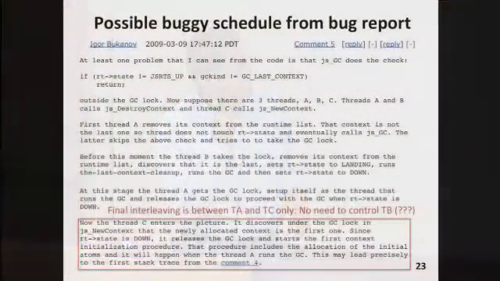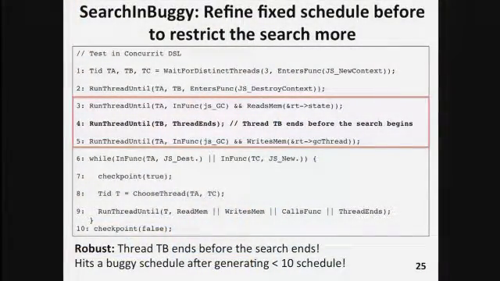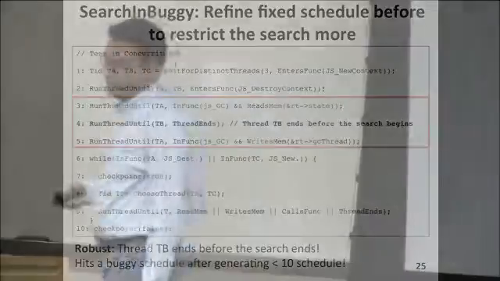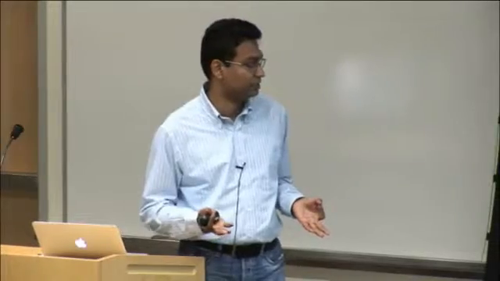And finally, 50,000 schedules are too high. So we looked at the exact thread interleaving, and we tried to further localize it. And it turns out the bug report tells us where to exactly interleave the thread so that we can create the bug. And we incorporate that knowledge further into the test by adding 3 of these lines. And if we now run the test along with our software under test, we actually hit the buggy schedule within 10 iterations.